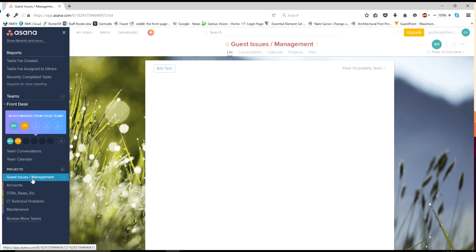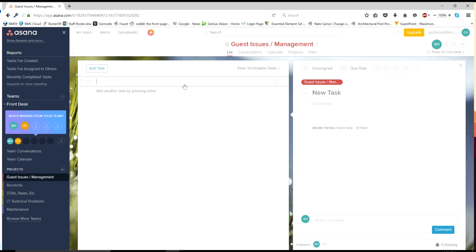Now, creating a task is as simple as just clicking it. For example, if someone has complained about a Wi-Fi issue in a certain room, you'll go here and say R101 complained about Wi-Fi. That's a title.